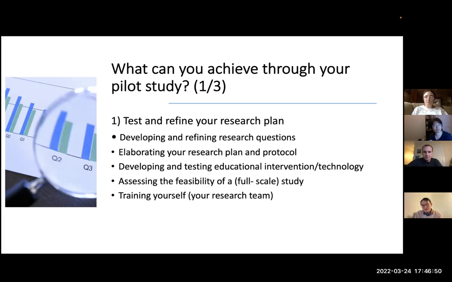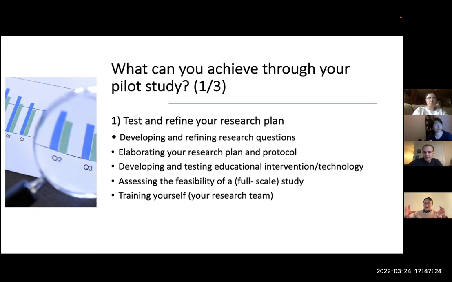And you may use pilot study to elaborate your research plan and the protocol. That's really about the whole process. For example, if you have a mixed method study, you may have data collection from this group through maybe a survey tool, and then you want to have an interview with a few students or a few participants, and then maybe even be on site in their classroom or sometimes their informal learning settings. You want to see what's going on.